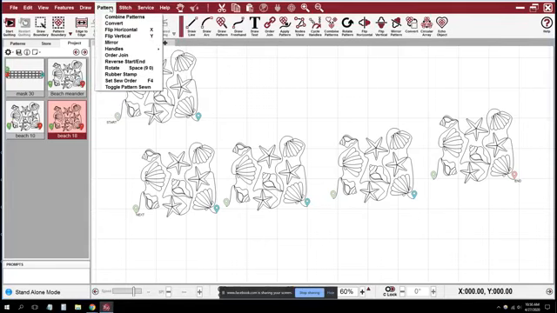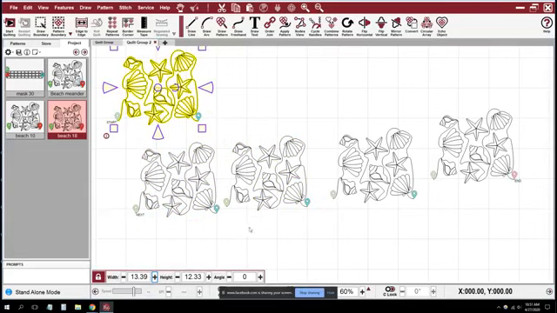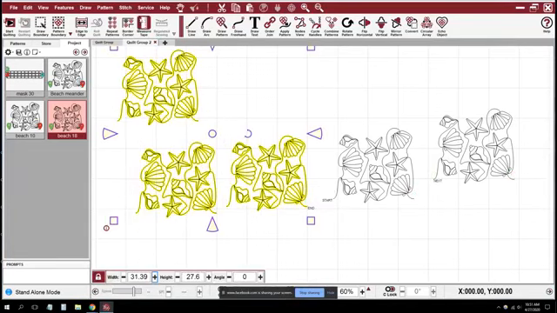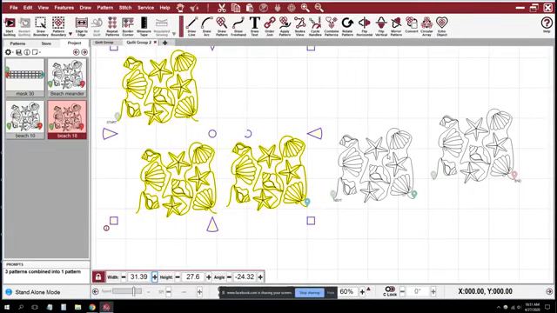Okay, so in pattern, we have combined patterns, and the way that works is if I pick 2 patterns, let me demonstrate. Each of these are individual patterns, right? I'm going to highlight all 3 of them, combine patterns, and now they are one pattern.